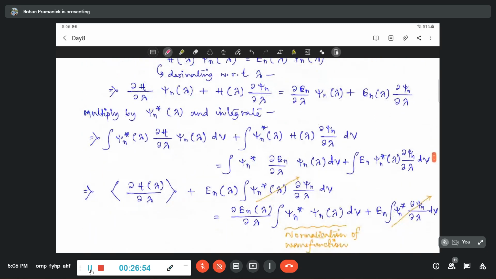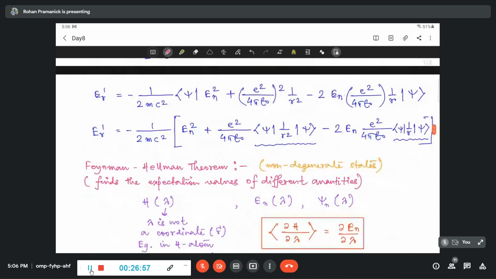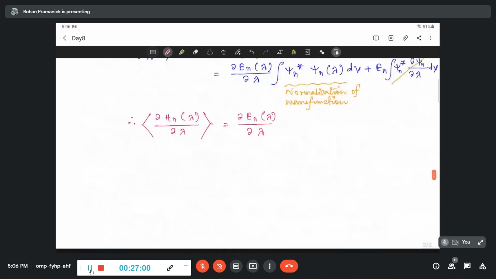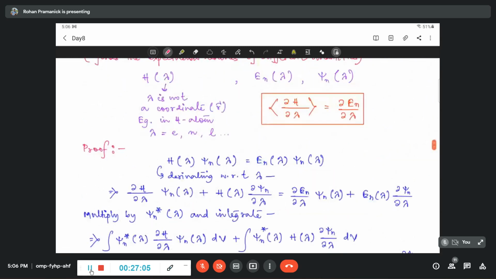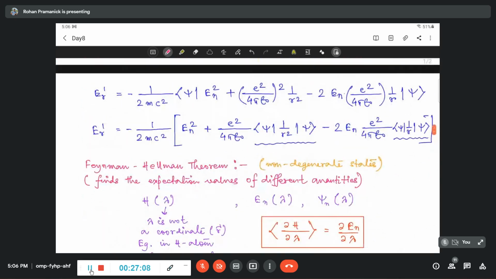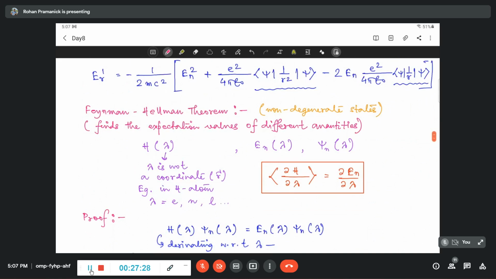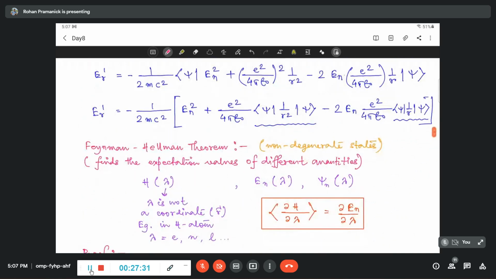Now look at this. So this thing we will use now. Why did we learn this? We learned this to try to bypass the complicated integral involving the logarithm function, the associated Legendre function, and all those kind of things, to find the expectation value of 1 by r square and the expectation value of 1 by r. So these expectation values have to fall within this boxed equation regime in order to be useful for us, right?